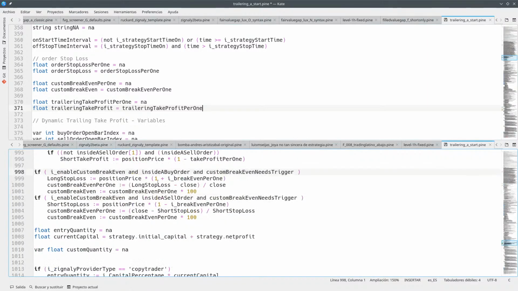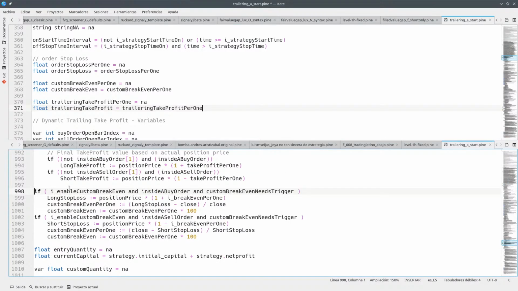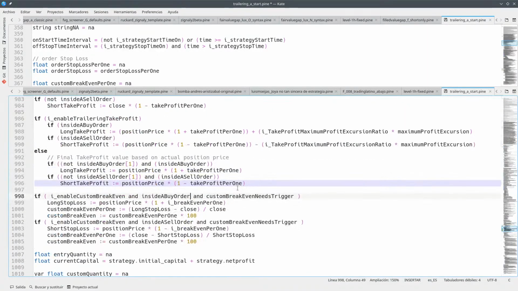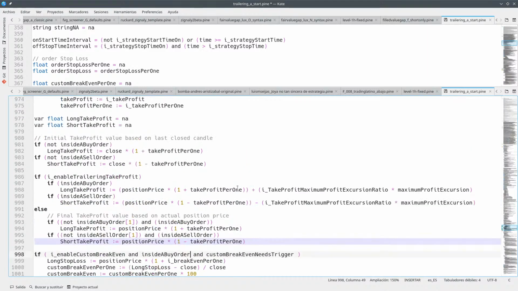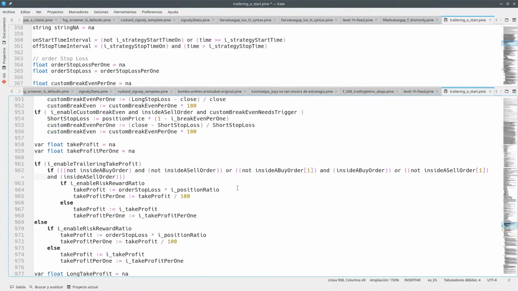Okay. And now, yeah, let's make it so that we don't. So this is enable custom break-even site buy order custom something something. No, my friend. Wait a minute. When do you want this to be run? So you want this to run every time.